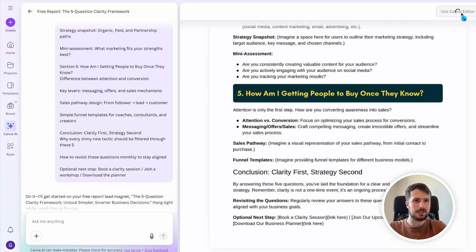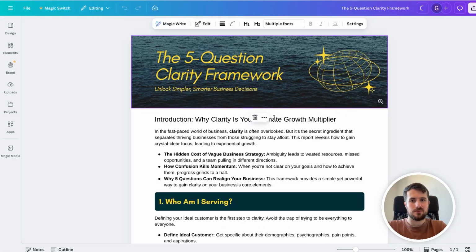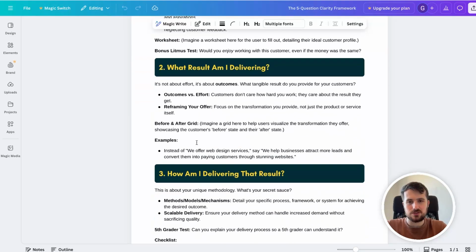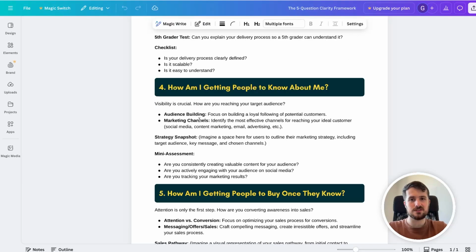Now I'm going to open it in the Canva editor, and I probably want to change the design to make it more in line with my brand. Like this ocean style might not be how I want to brand myself, but I also want to go through and make sure that there's actual value in here. Now, probably it didn't come up with a ton of useful, valuable content. You're probably going to want to inject your own perspective and value into this, but this lets you go 10 times faster than just doing everything by hand.